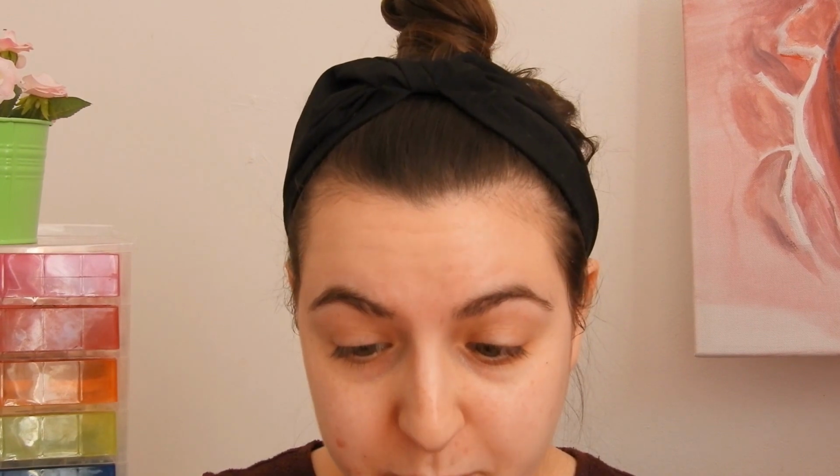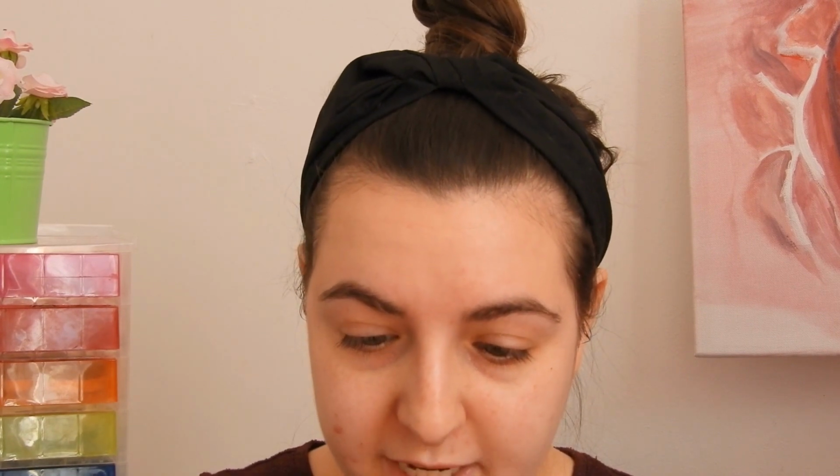So this says it is a life-proof foundation for natural flawless complexion with super staying power. This comfortable foundation feels lightweight and breathable and gives an even tone, beautifully smooth complexion that looks and feels fresh all day long. It can be relied upon to stay perfect, weatherproof, and transfer-proof. It won't cake or flake on dry skin, nor slide or shine on oily skin. For best results, shake before use, blend on smoothly and evenly with your fingers or a sponge.